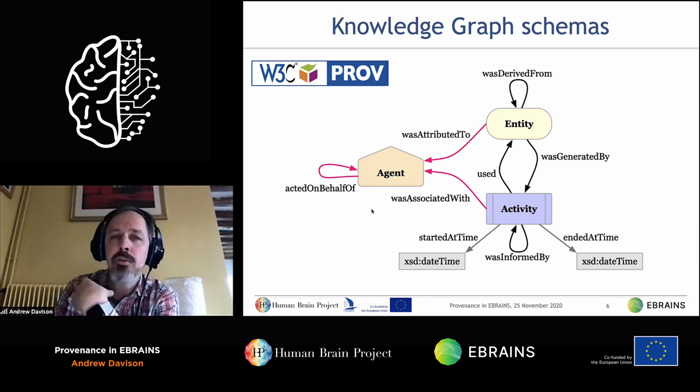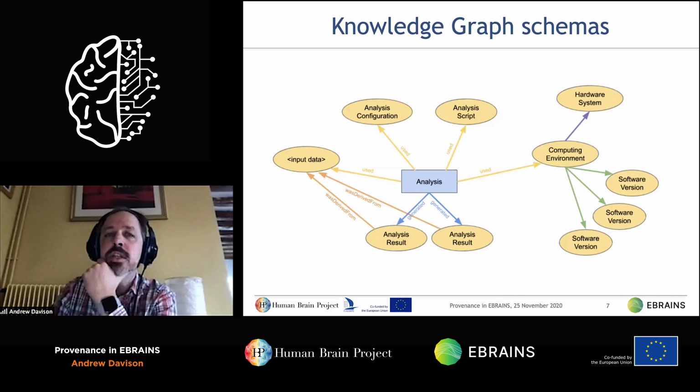So going a bit more fine-grained, here's an example of how this then maps onto a data analysis activity. The activity is an analysis, and this analysis uses a certain script, say a Python script, and it might use a configuration file, which is combined with the script to fully define your analysis. It uses some input data, which could be, hopefully, coming from the knowledge graph.